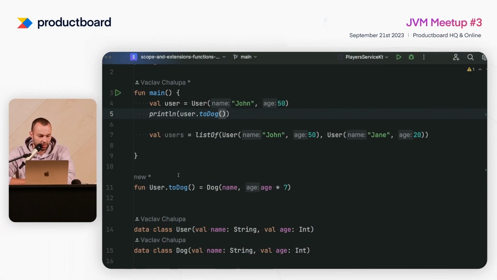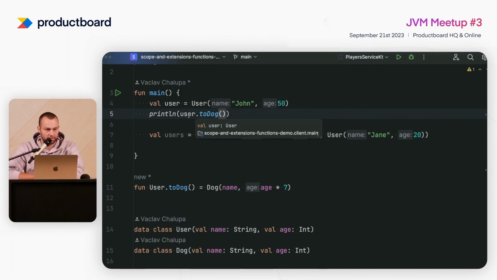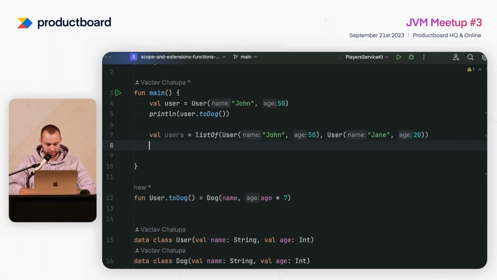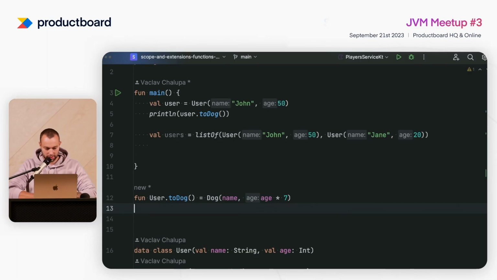So you can see that when you define the extension function, or a simple function, you can call it directly on the user object. That's great. That's awesome. You can add anything you miss in the language or in any other libraries or classes you are using. And you can do the same also for the list of users.